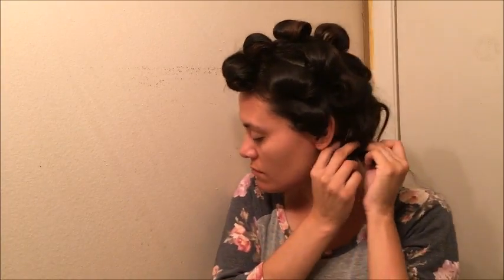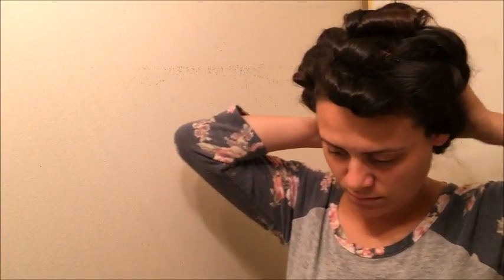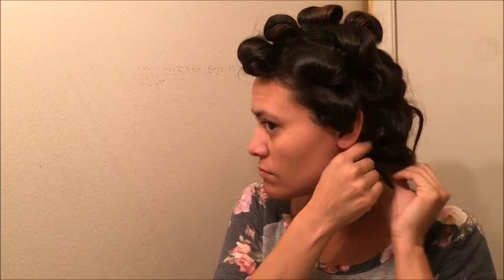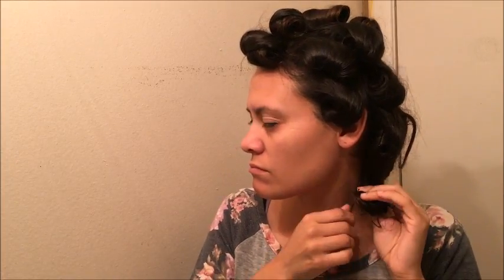As you can tell, I'm not much of a morning person, but what I'm gonna start doing is unpinning each pin curl, and as I'm doing that, separating and splitting the curls. As I'm splitting them, I take my finger and twist them around my finger just so the curl can be a little bit more defined, if that makes sense.